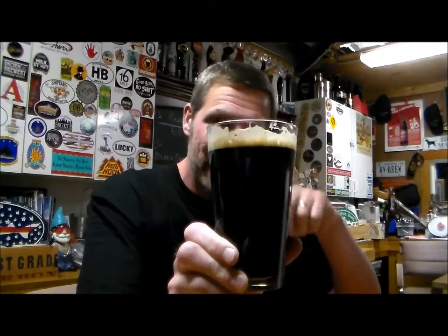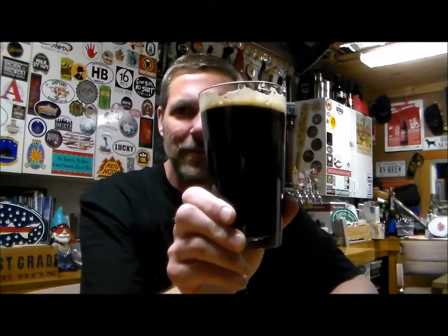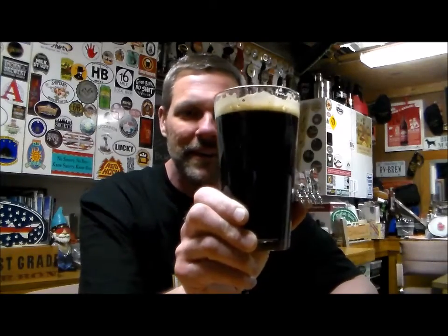This is my Imperial Stout on top of my Dippa. So it did not separate whatsoever. It is a dark beer, but it's about 10%. So cheers to y'all. And I guess this is a F It Friday kind of toast, but it's a Homebrew Wednesday because I don't really post anything but Homebrew Wednesdays. So cheers again.